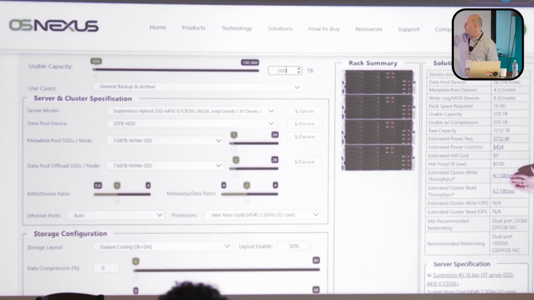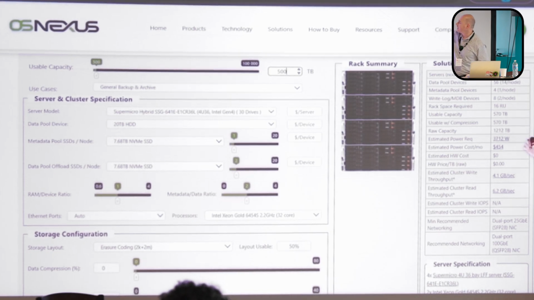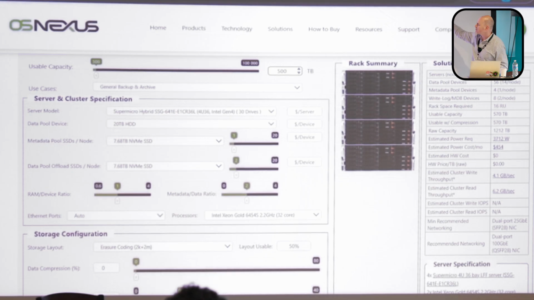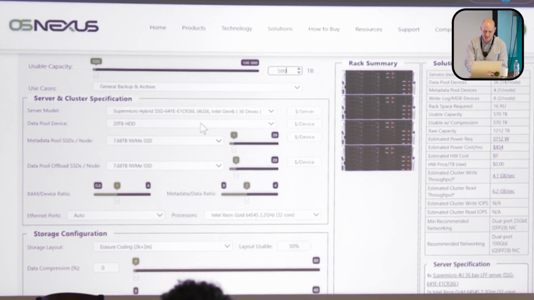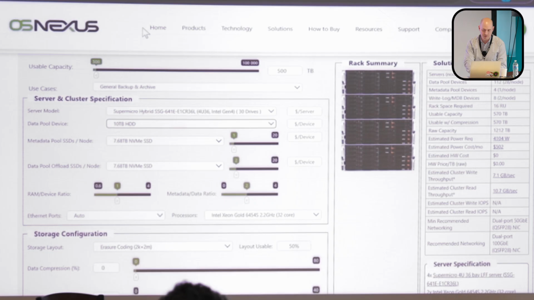And here you can see it's not flash, so it's getting 4.1 gigabytes per second. And again, if we want more performance, we can reduce the drive size, increase the device count. Here we're only using 14 of the 30 hard drive slots, so we have room to add up to 15 more drives. I'm using a 20 terabyte drive in this example. And again, the customer use case was, hey, I need at least 8 gigabytes per second. One way that we can solve that is just double the device count. And you can see we just doubled the performance by doubling the number of spindles.